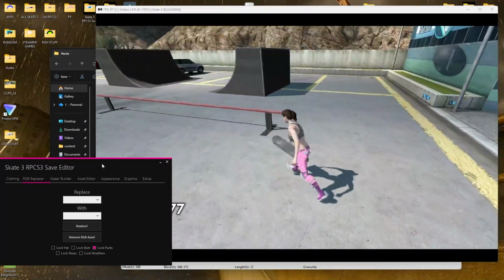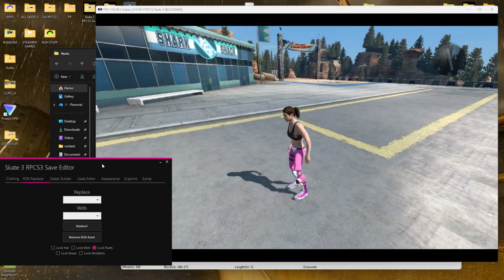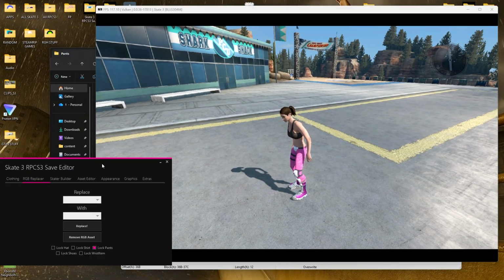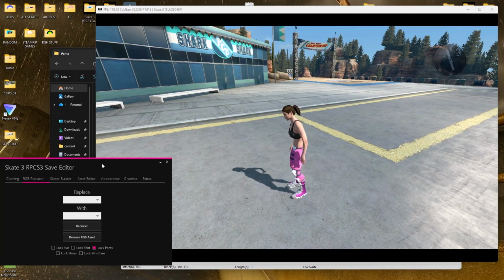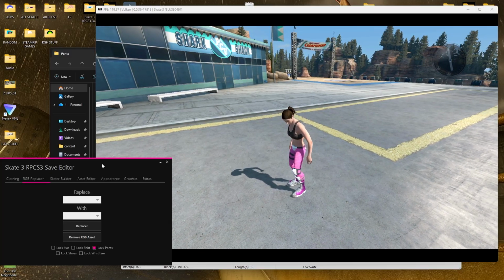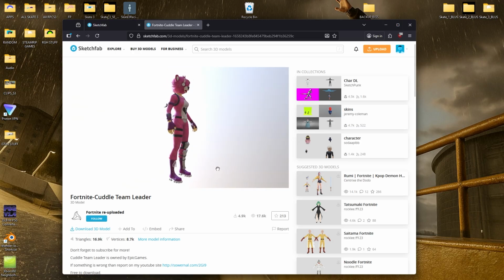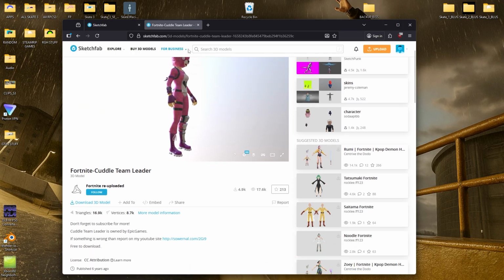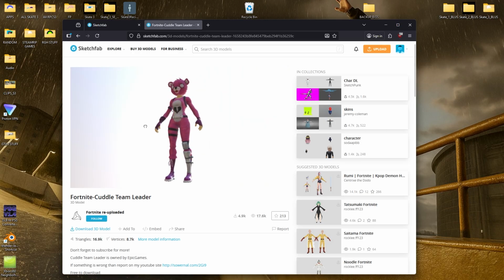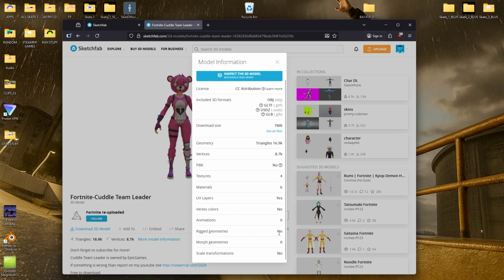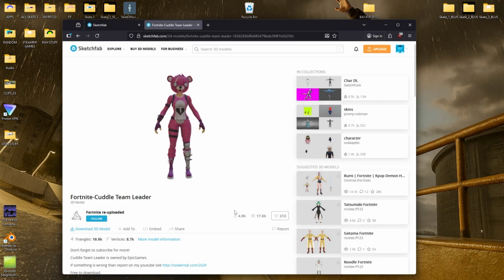So yeah, it's pretty simple. Trying to make sure I'm not forgetting anything. So I guess I can show how to import an entire model now. Okay, so this is where I got that model from, Sketchfab, this is a good site. But to do this full model would be kind of tough. It already lines up pretty well the way she poses, but you want to look for rigged geometries. This one isn't rigged, so you want to look for rigged models, preferably, so you can line them up as best as you can.